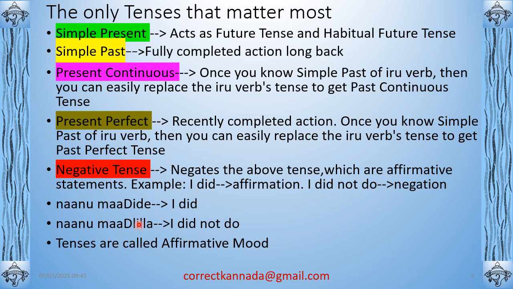Now when you add a negative suffix to the verb, you convert that to a negative tense. So negative tenses are also very important. You have one negative tense for each of the tenses. So for the 9 tenses, you have one suffix for each of them. That's your negative tense. So if you look at our tense video, you will understand everything about negative tense. Okay, let's quickly move on.